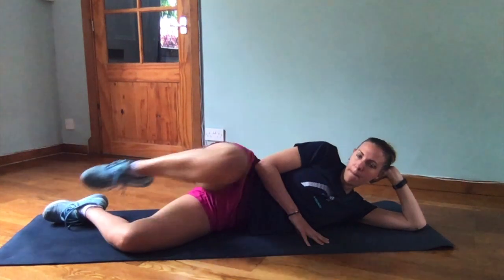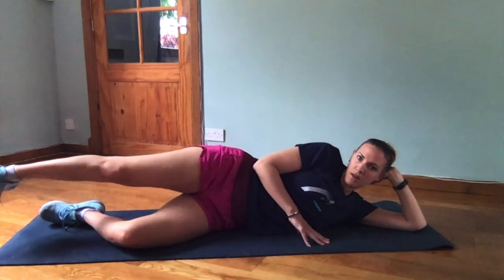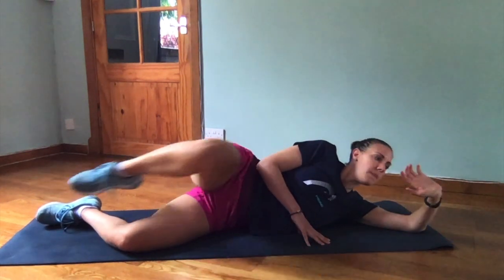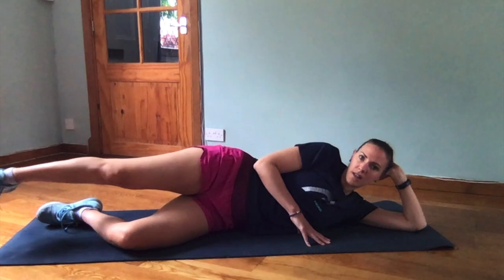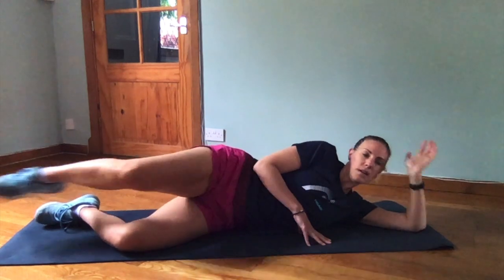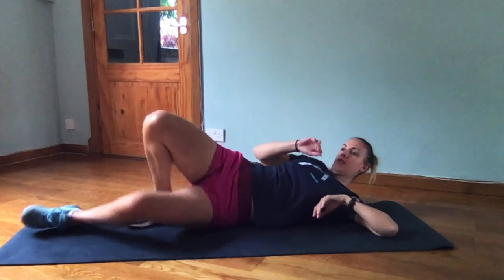Really good. 10 seconds left. Keep going. And stop there. Well done everyone. So we started off our little circuit with a round of glute work. We'll step it up again now to a little bit more mobility and a warm up.